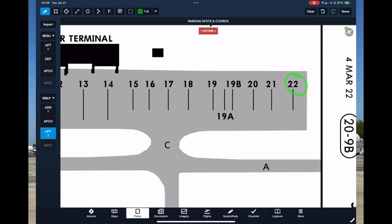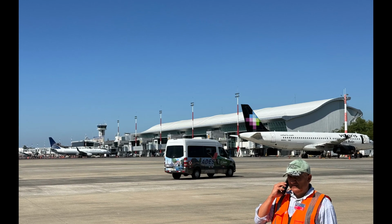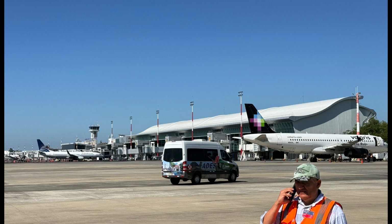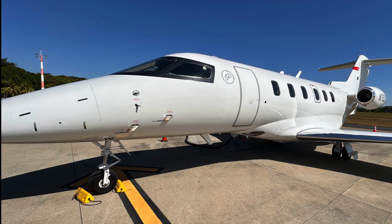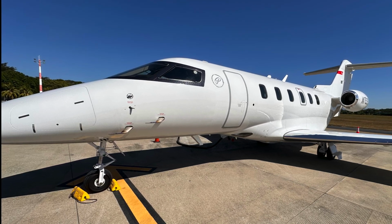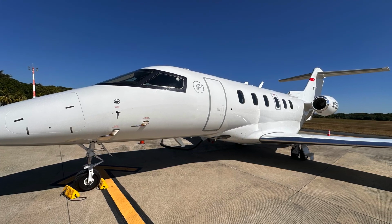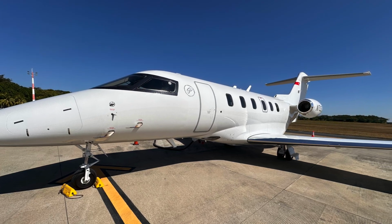Number 762 Papa Victor ground, confirm you are familiarized with the airdrome. Negative, familiar with the ramp. We know 22 is at the very end. 762 Papa Victor. Roger, take your first right intersection via Alpha, and then turn left via Charlie all the way to the end of the platform to the stand 22. Okay, we'll take a right on Alpha, left on Charlie, right on the ramp to stand 22, Papa Victor. Affirm, report Marshal inside. We'll report Marshal inside 762 Papa Victor.